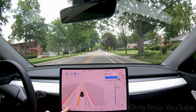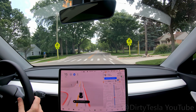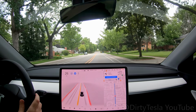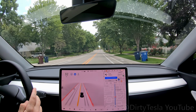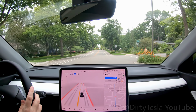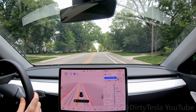So see here, it says stopping for traffic control. Yeah. Oh, stopping for crosswalk. Okay, well, you didn't do that on the other way. I don't know. That guy was just in the crosswalk. Maybe because it saw him close to the crosswalk, it was stopping for the crosswalk. But I did hit the accelerator there to intervene because there's someone behind me. I mean, they had plenty of distance. It's not like they're not going to see me stopping, but nobody's in the crosswalk. It's not really an appropriate decision.